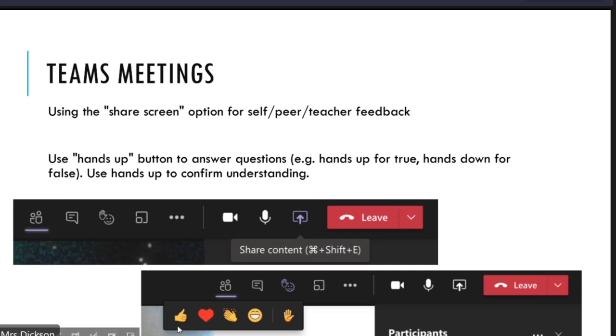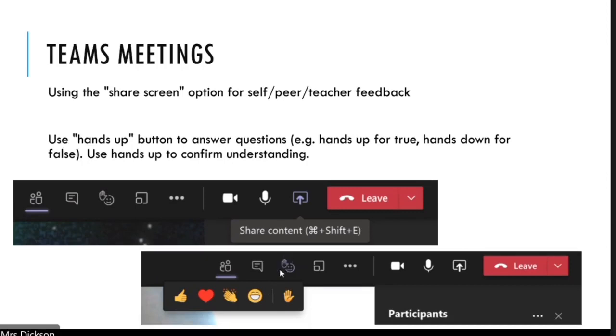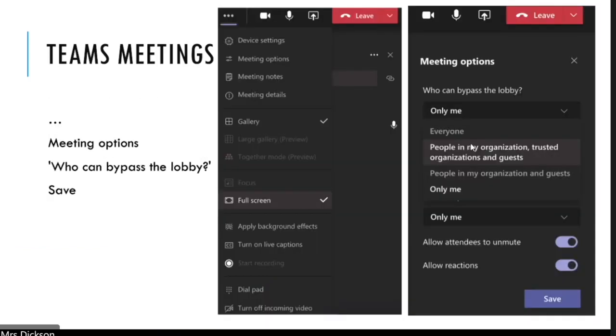And again, here we have the hand up button. You might have heard of that as well. So if you click this icon here, you'll see that we do have the hand up function. But we now also have reactions which have been added. So if someone's presenting a PowerPoint and they think it's good, they might give you a little thumbs up, or a love heart, or a clap, or a laugh, or a happy face. Quite fortunately, the angry face has been removed from that, so that's a good thing too.